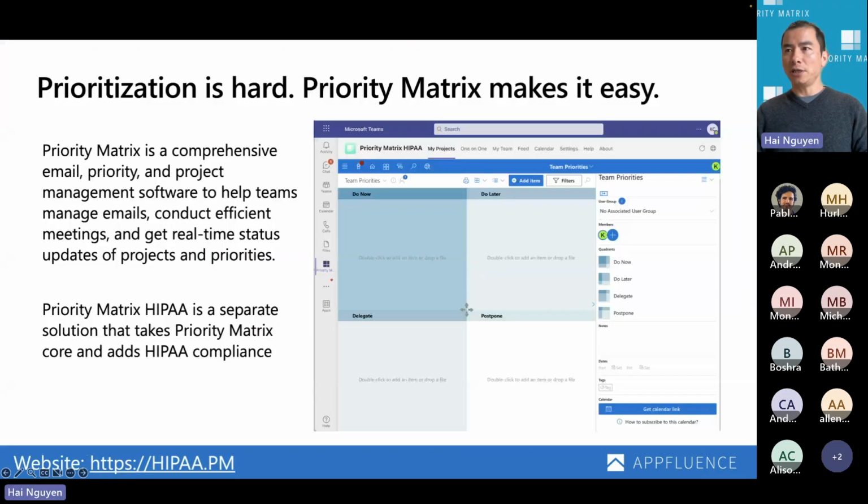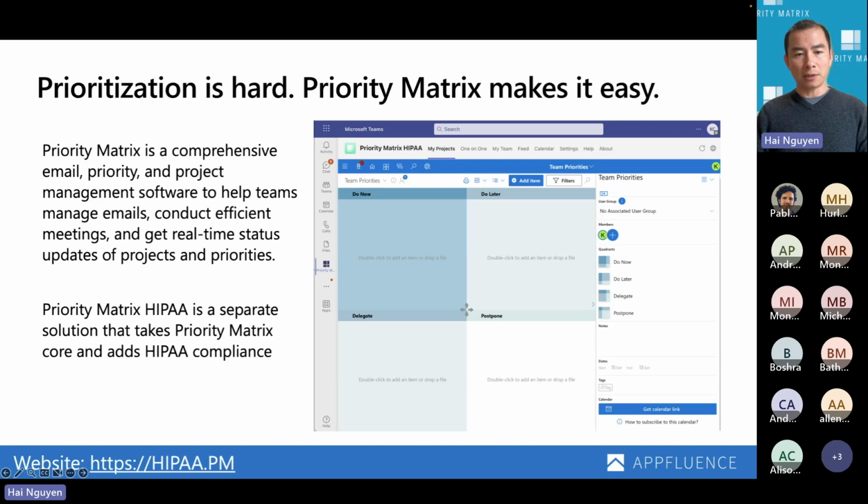So prioritization is hard, but Priority Matrix makes it easy. Priority Matrix is a comprehensive email, priority, and project management software to help teams manage emails, conduct efficient meetings, and get real-time status updates on projects and priorities. Priority Matrix HIPAA is actually a separate solution that builds on top of Priority Matrix Core and adds HIPAA compliance.